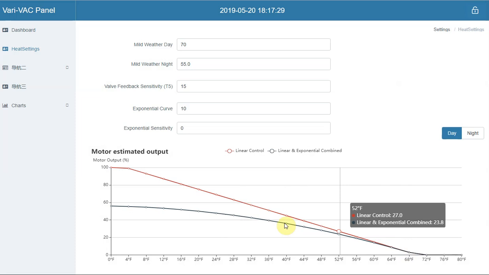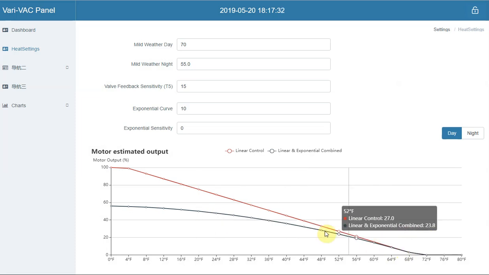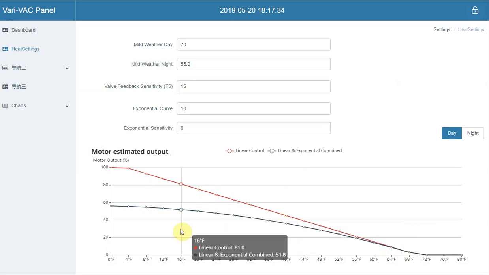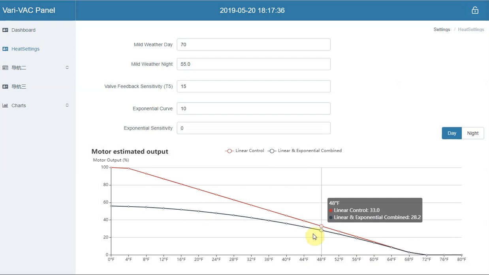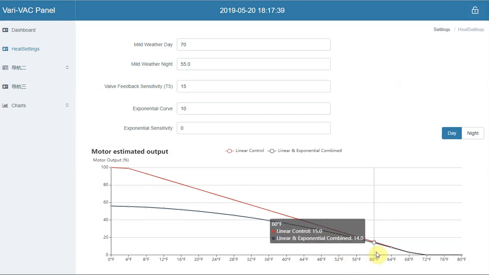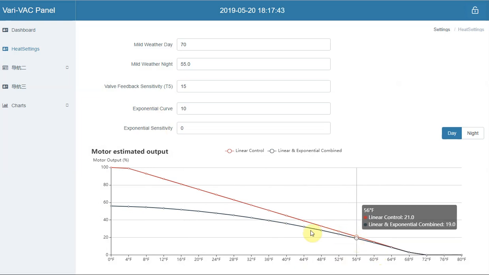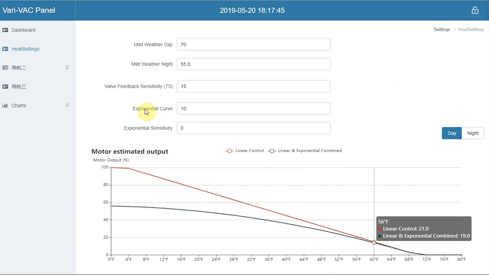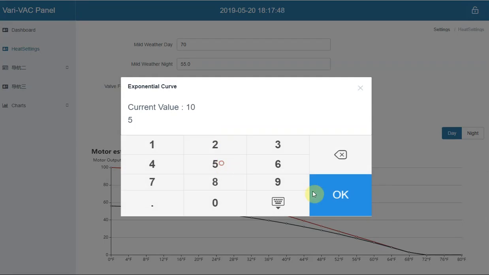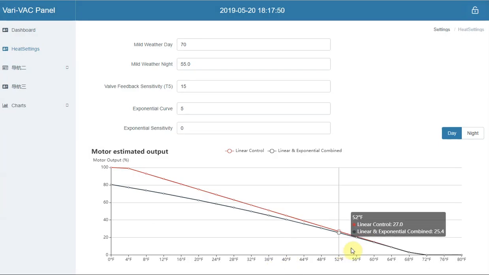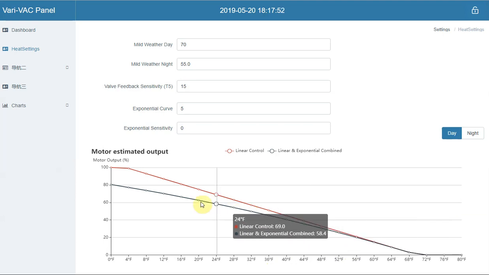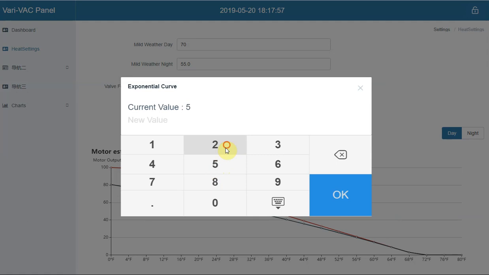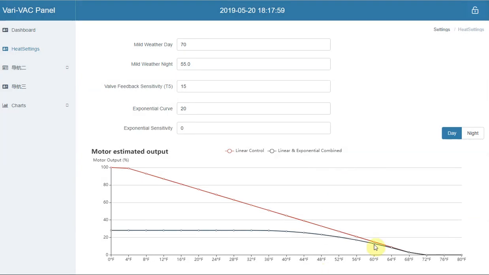For now, do not worry a lot about where the graph starts to pop down, let's say. This is something we can adjust. What we need to change with the exponential curve is what I call the rate of attack. Okay, so let's start with a very small rate of attack. As you can see, it's going down very slowly. Let's come up with something more aggressive, going to 20. So as you can see, the rate of attack is very harsh.